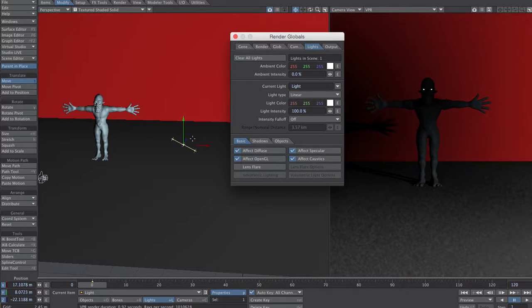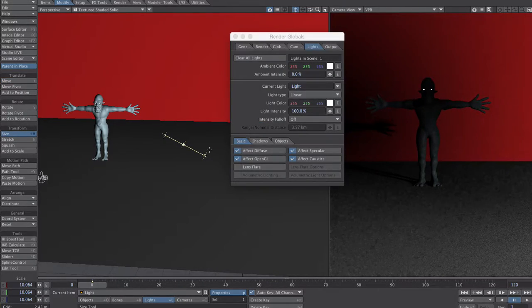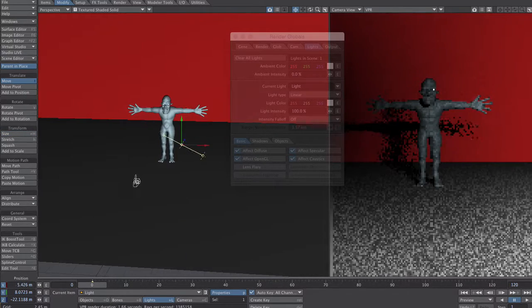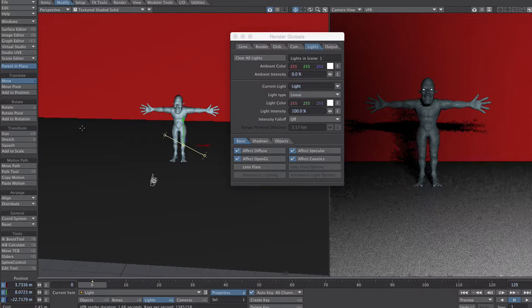Linear lights are scalable. They are a string of point lights, essentially. So I can choose the size tool and scale them up. Again, they're great for architectural purposes, but they behave just like a point light, only they are scalable. So I can make this a very particular shape and size.